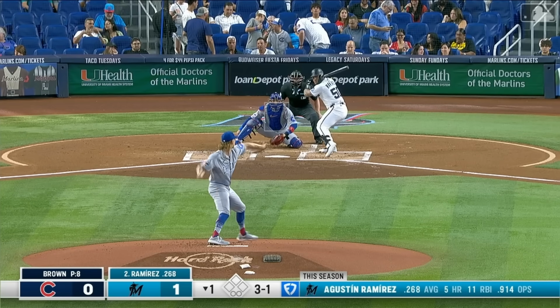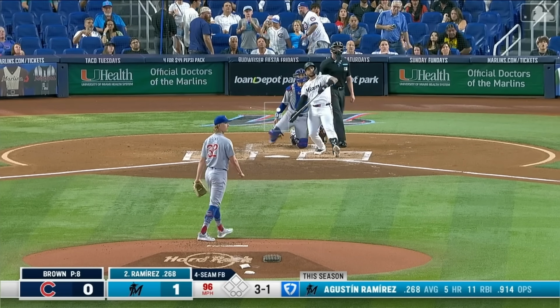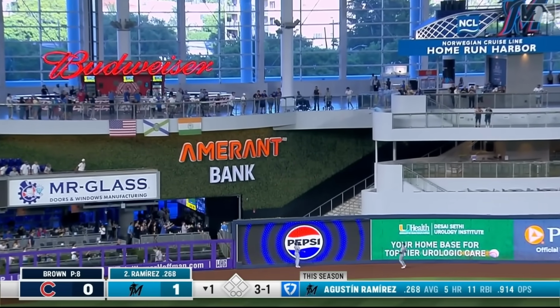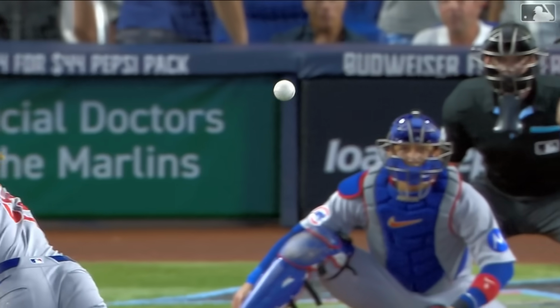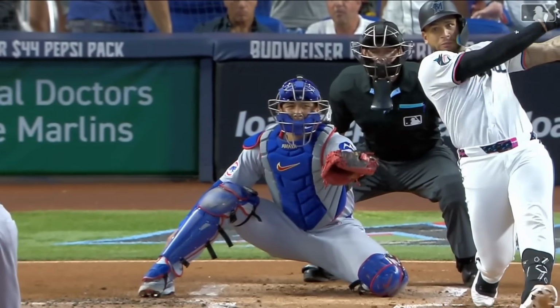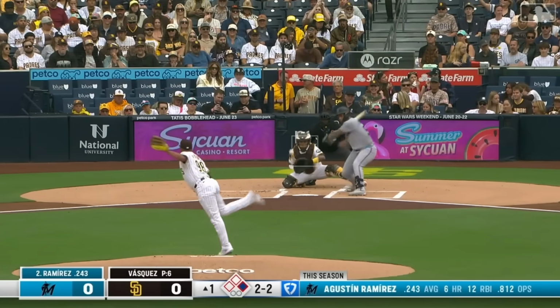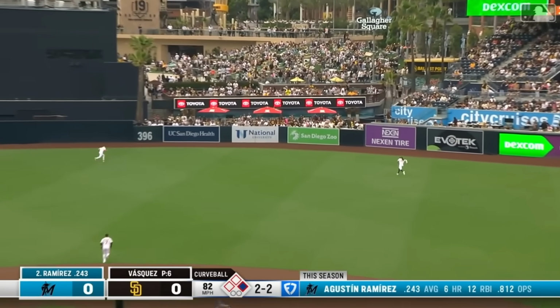That's bad. Agustín Ramírez. I mean, it's not really fair to call him a catcher. He does catch a little bit. He's horrible behind the plate. One of the worst defensive catchers that we've seen in a very long time. Bad pop time, can't throw anybody out. He's actually not that bad at framing, but he's horrible at blocking. He's just not the most athletic mover back there. At the plate, he absolutely mashes, takes wart hacks up there.